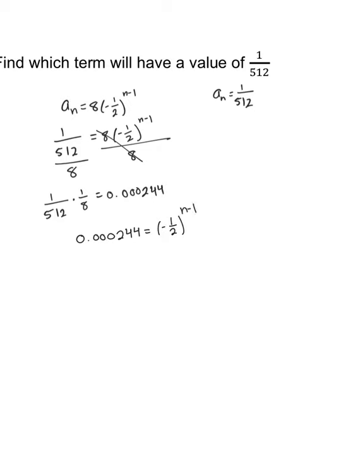So this step here, I need to get that n minus 1 out of the exponent and get it on the same level as everything else. So think back to last week when you were doing the solving exponential application problems. Whenever you wanted to bring down an exponent, you took the natural log of both sides. So we're going to do the same thing here. We're taking the natural log of this whole thing here.